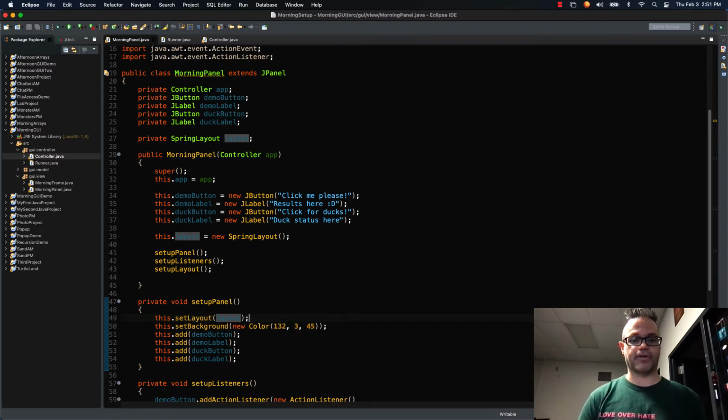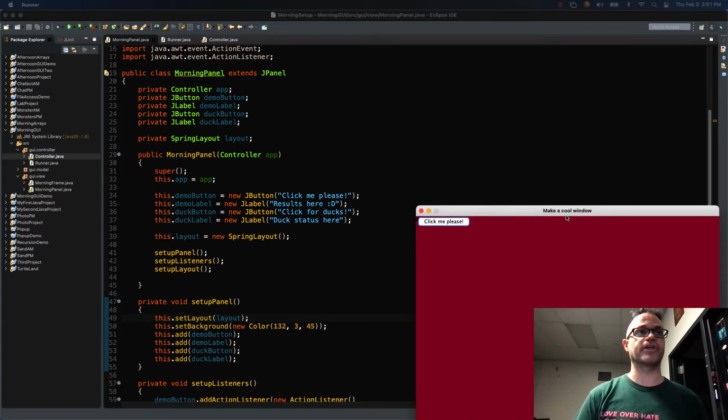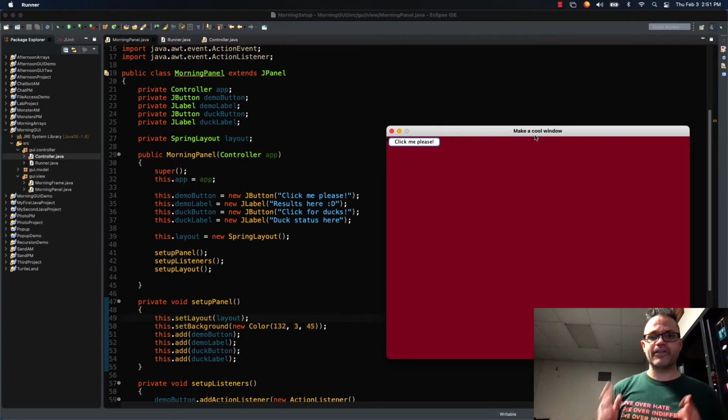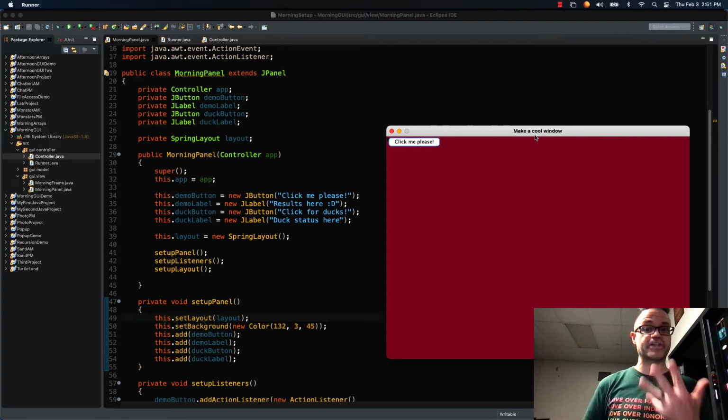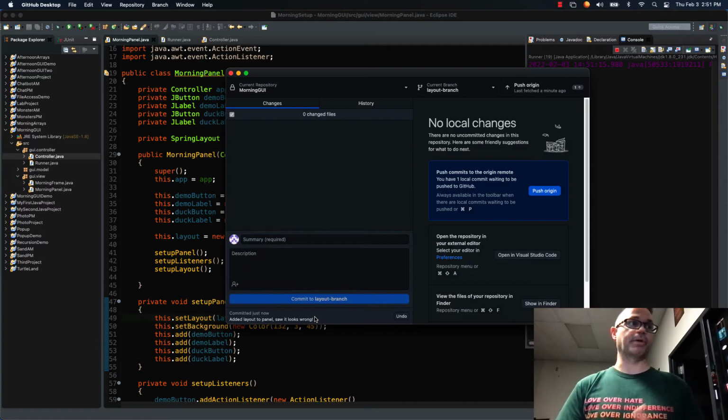And now what's going to happen if I go ahead and run my code, I hit play again one more time, because I'm using that Spring layout and I haven't done all my work, it just collapses everything up here into the top left corner. Ack! That's not what I want. I definitely don't want to put this in my main branch. I want to make sure I fix this first. So I'm going to go ahead and give a quick commit to make sure I update what I just did. I'm going to go here and say I added layout to panel, so it looks wrong. Okay, so I've got my commit to my branch. So that's a great reminder to me that I really don't want to commit this to the main branch. I want to fix this first.